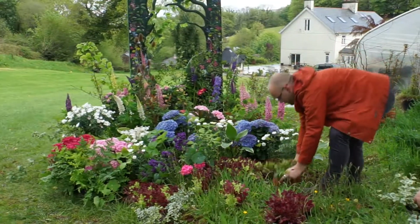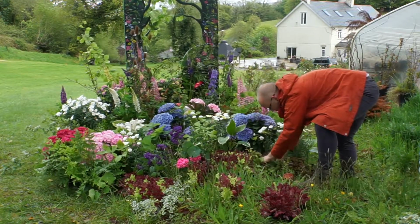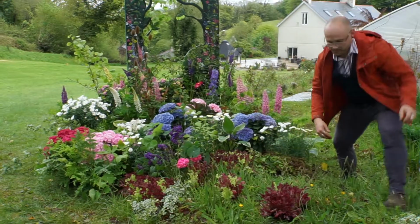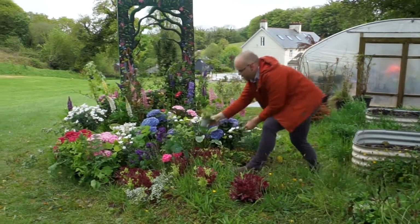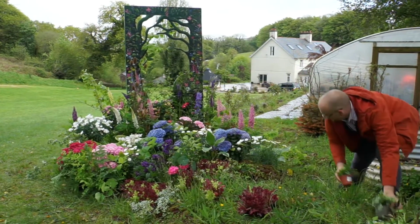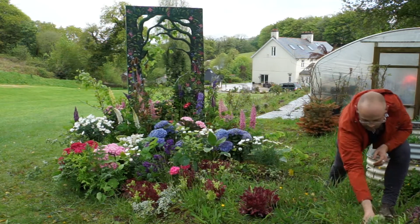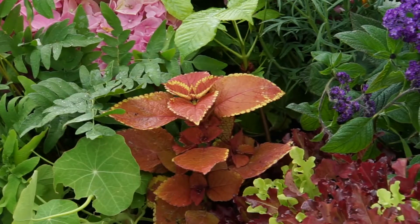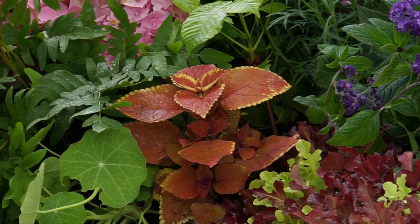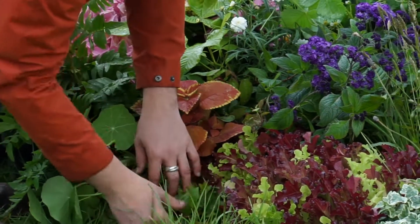And then the tumbling hills with the lovely ivy, the great resource in this part of the world. Foliage is king. And you're just going to poke those in. A mixture of greens and variegation to really pop against the different items that you're using. And what we're really trying to show here is not just foliage and flowers, but leaf and edibles. There we go. I think finishing it off with beautiful caramel coleus and again some lovely little ivy plants.